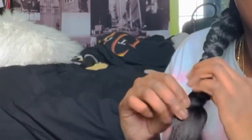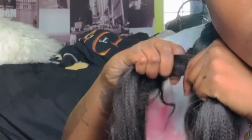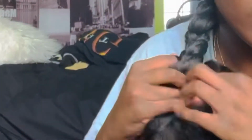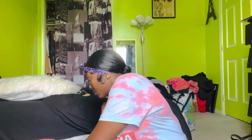All right, so as you can see, I did not like how that was turning out, so I took it out and I just started over. This was my first time again, so it was kind of hard to get it evenly throughout the whole braid. Even at the end, you'll see some of it is not even, like it looks like separate pieces, if that makes sense. But that's something I can work on, and for my first time, I still think I did amazing. So keep watching, y'all.